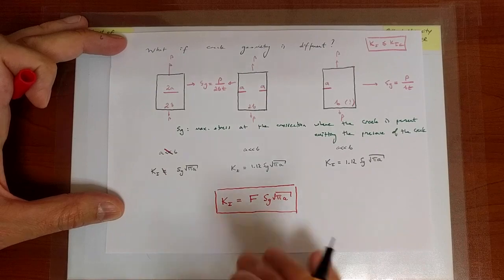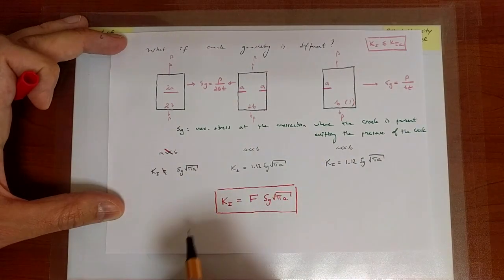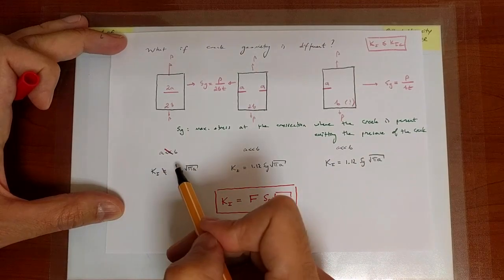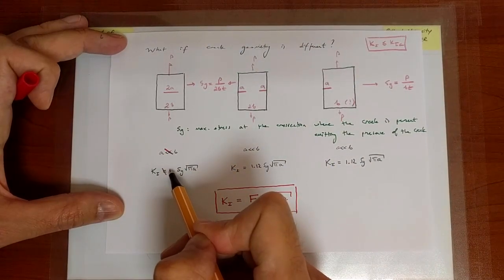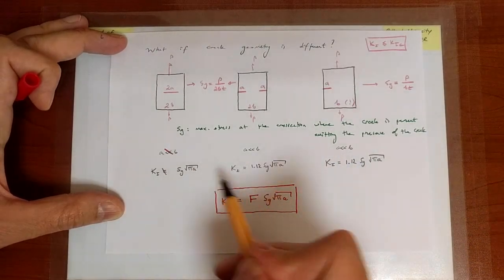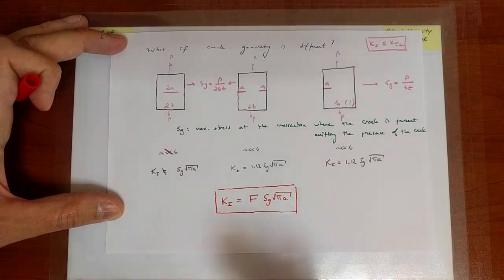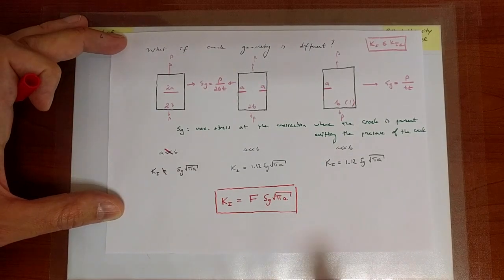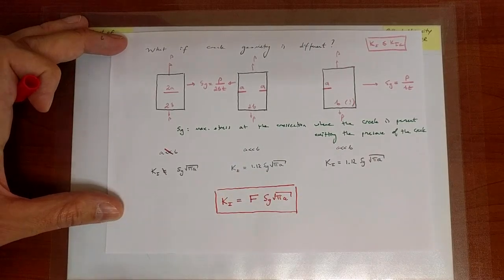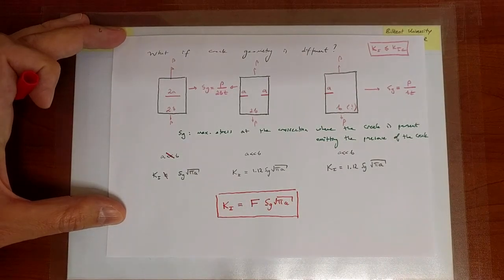Essentially what this expression is saying is, if some of our assumptions are not satisfied regarding the loading conditions or the geometry, size of the crack, etc., this simple expression or these will not hold. So I will replace the factor, here there's a factor of 1 if you like, here's 1.12, etc. Different conditions have different factors. I'm going to replace those by another factor f, and that factor will help me take into account any possible errors that I'm making. And I am proposing that now this is an exact expression for K1, to within some uncertainties that probably have to do with the way this f has been determined.